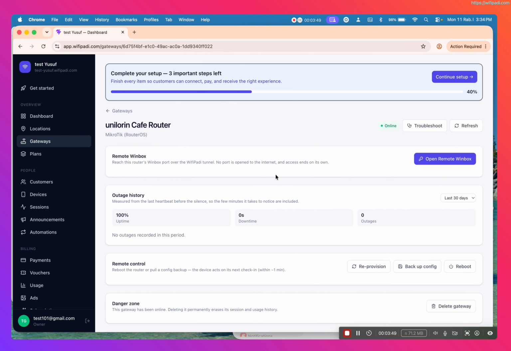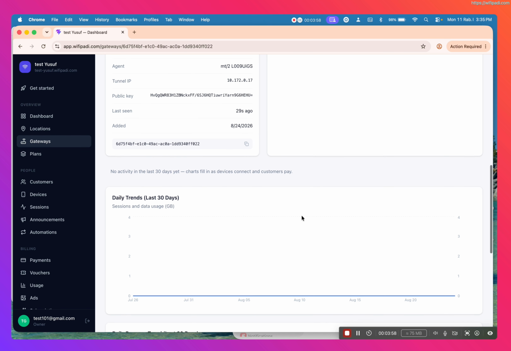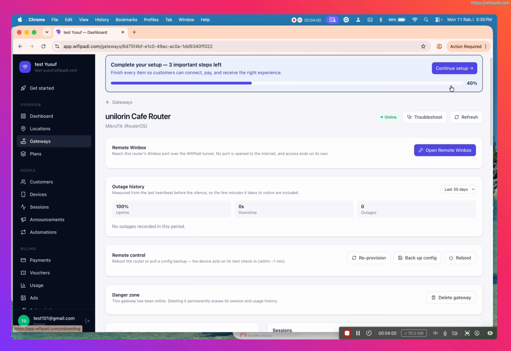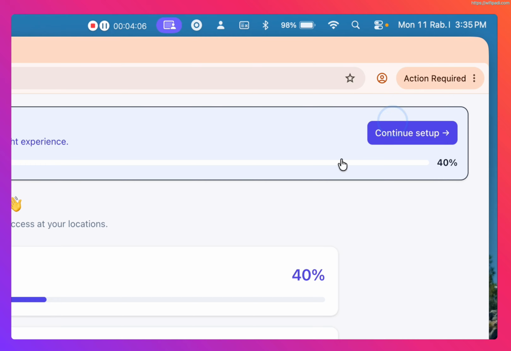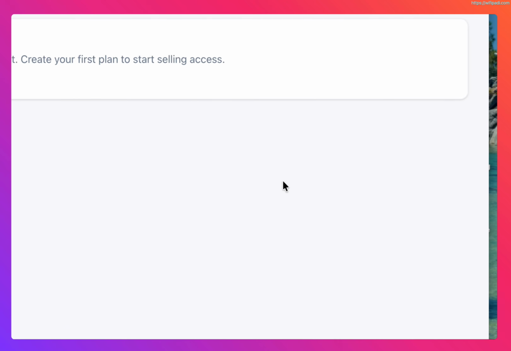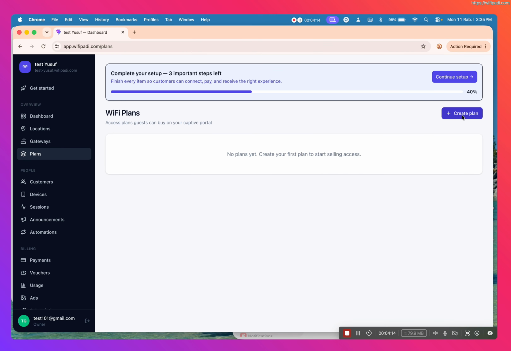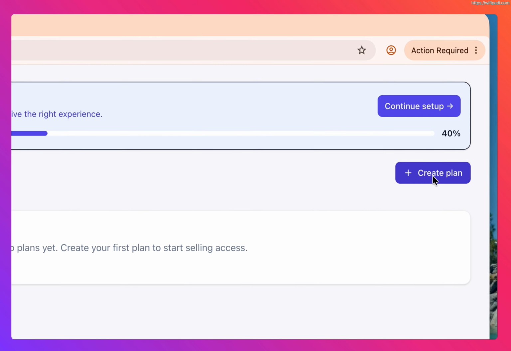You also have the option of remote configuring instead of opening Winbox every time. The next thing for a location is that you also need to create a plan, a plan on how you plan to sell, per gig, per day, per week, and the rest.